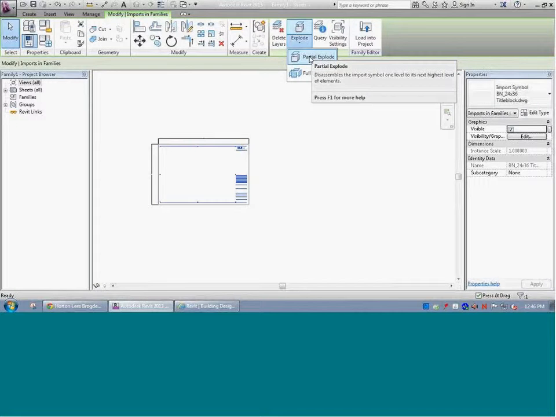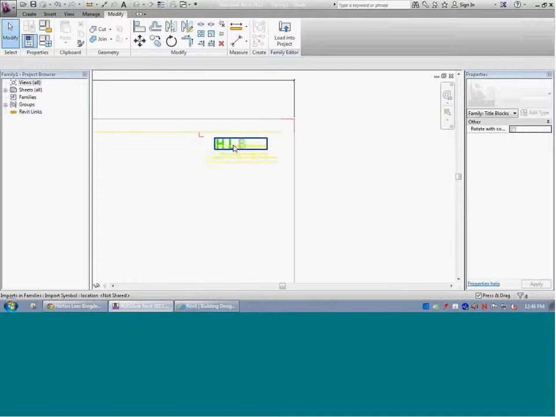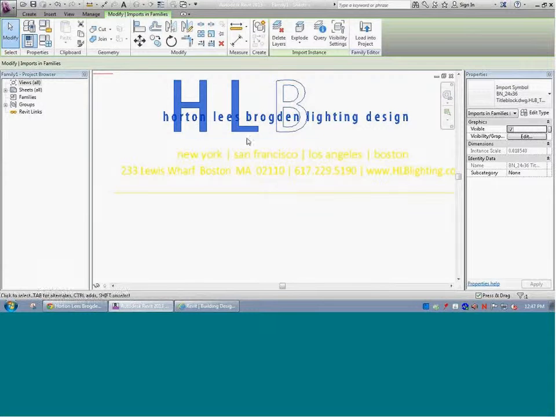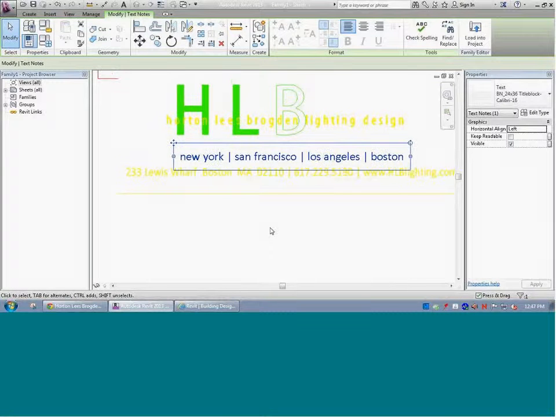So let's do a partial explode. That's good for things like your title block, low impact. It'll keep text in your fonts.